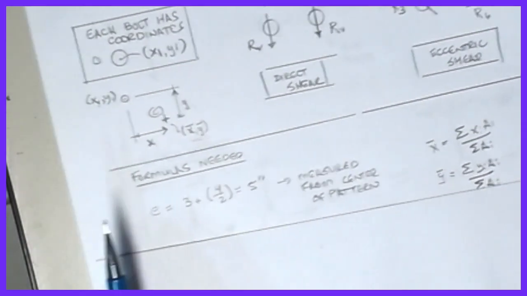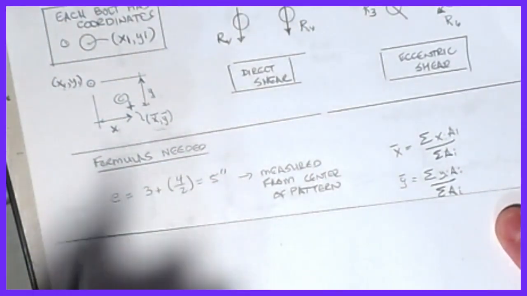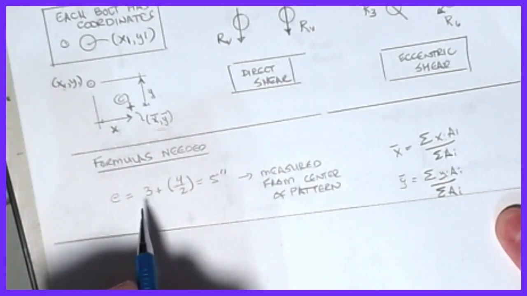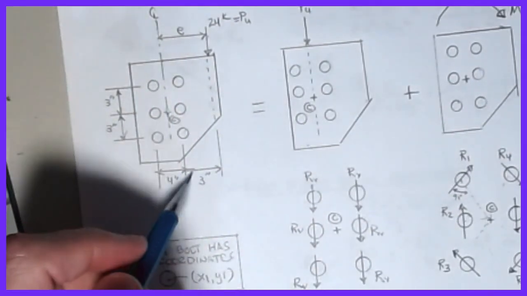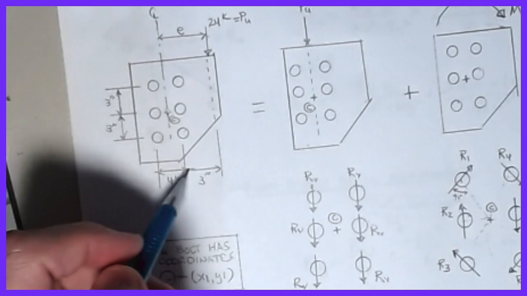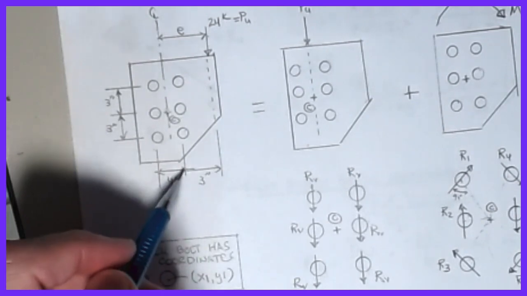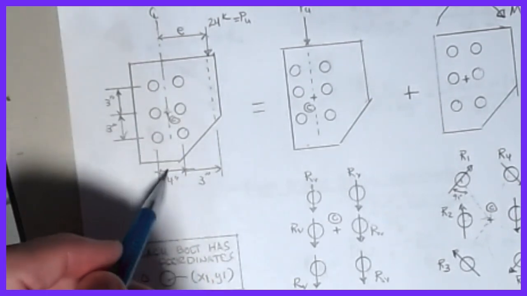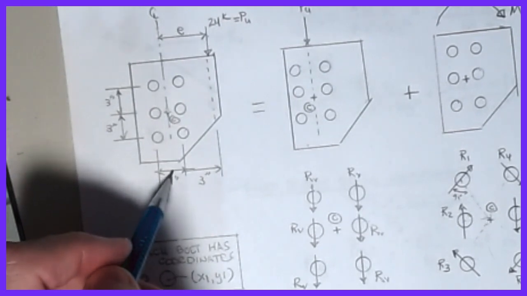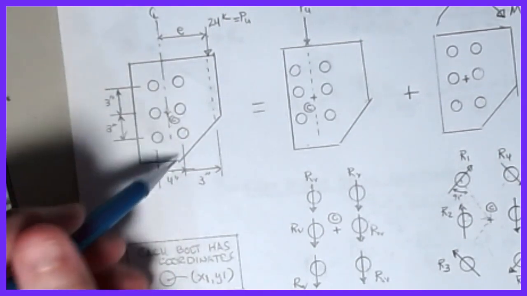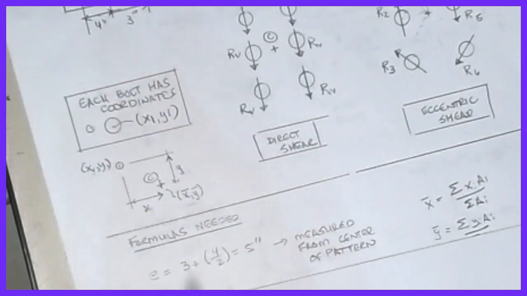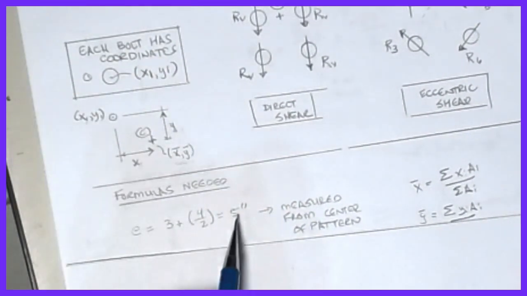So the E that we're going to analyze for our particular case, we said it was a 3-inch spacing from the edge of the bolt plus half of the 4-inch pattern. If we flip back up here, we'll notice that the center line of the load was measured 3 inches from the front row of the bolts. And then this pattern, because it's regular, has its center point located halfway through the middle. That may or may not be the case depending on the arrangement of the bolts, but you can find that point, and that's how I'm computing the E value. Once I do that, I know that my E is 5 inches.